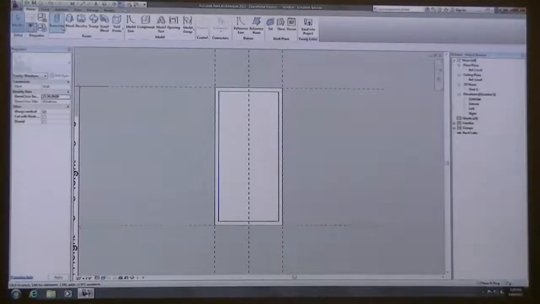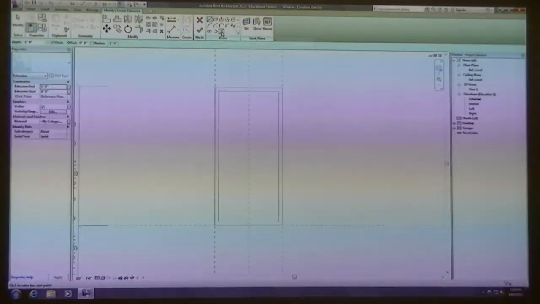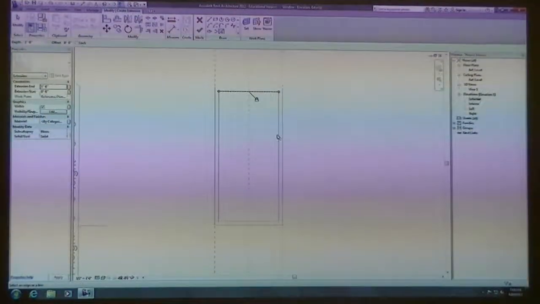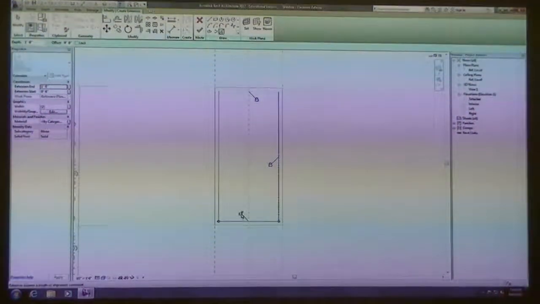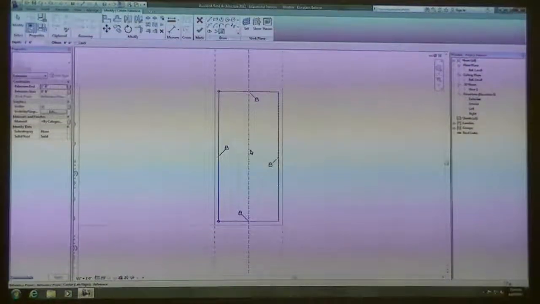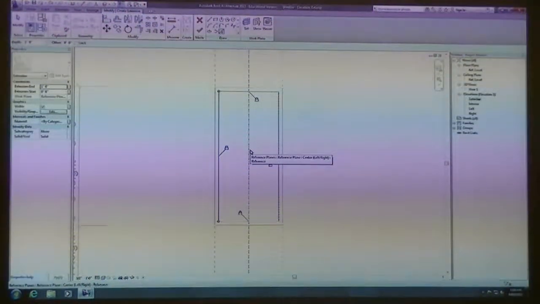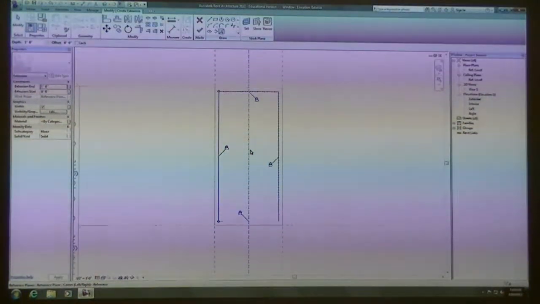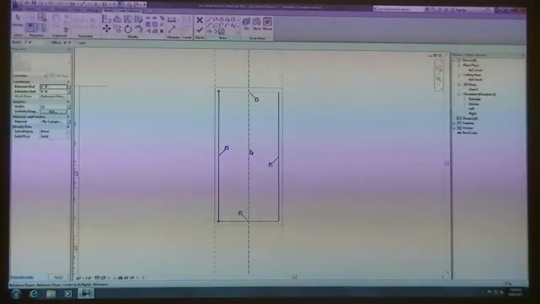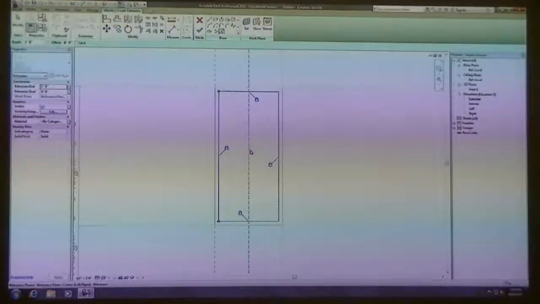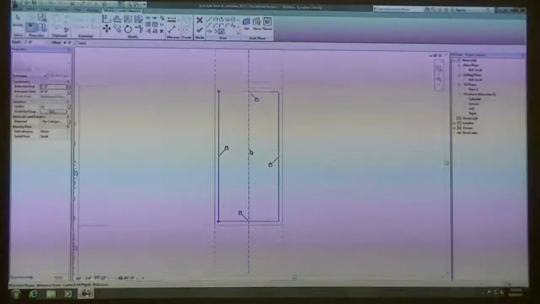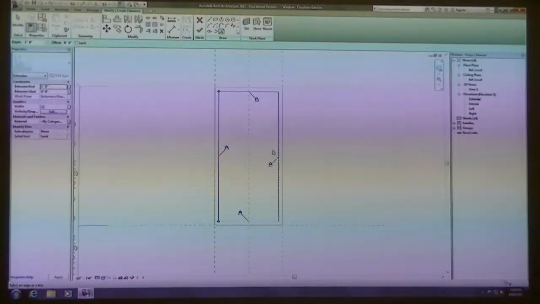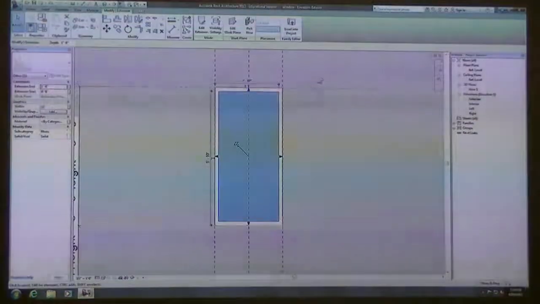So next part, I'm going to go to home and an extrusion. And this time I'm going to use pick lines, and I'm going to pick the interior side of the frame, and all I'm going to do is lock these lines to that frame. I don't have to do any more parameters or any other adjustments, because we've already set parameters, or the window template already came with a width and a height set, and we've already set a constraint for the frame to always be 2 inches away from top, bottom, and sides. Now all I have to do is lock these lines to the other items that are constrained and exit out of it.